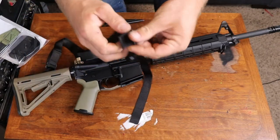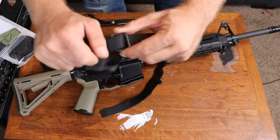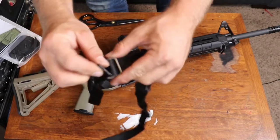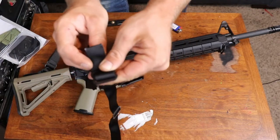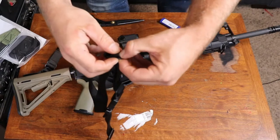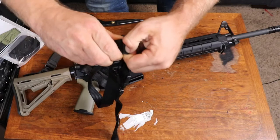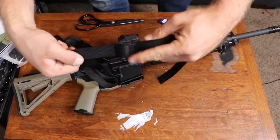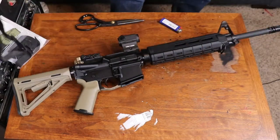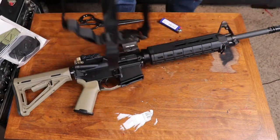I'm just going to do this quick — I'm not going to size it to my body; I've already got other videos on how to do that. We're going to go through the first triglide and then the second triglide. You adjust this end to your body. This extra piece we're going to go back through on this hole right here, and that will make it really locked in place. If you want, you can wrap that in gorilla tape or electrical tape and it will never come out. If you order the sling and quick release extension, it gets mailed to you already set up like that.